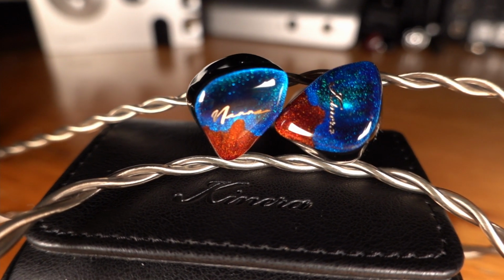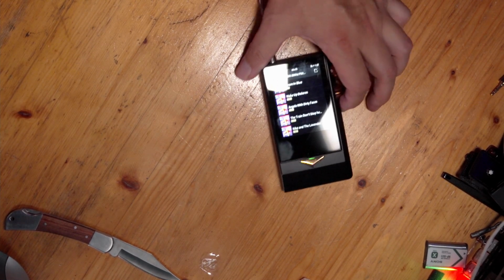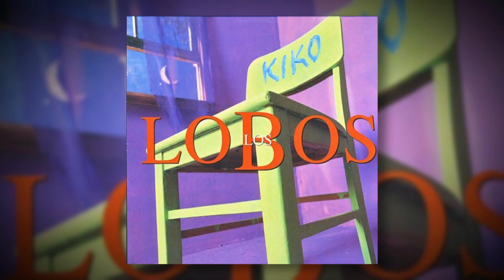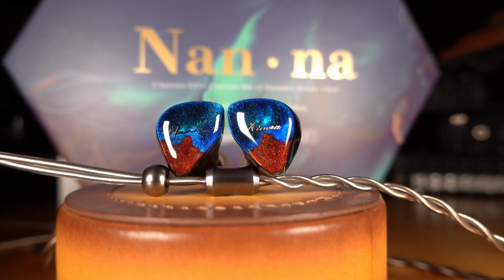I got to go to a bass track. So I'm checking out the bass on this by going to Los Lobos, as always, one of my favorite tracks, Dreamin' Blue, for checking out this stuff. Yeah, this has got good thump. It's got that deep slam.